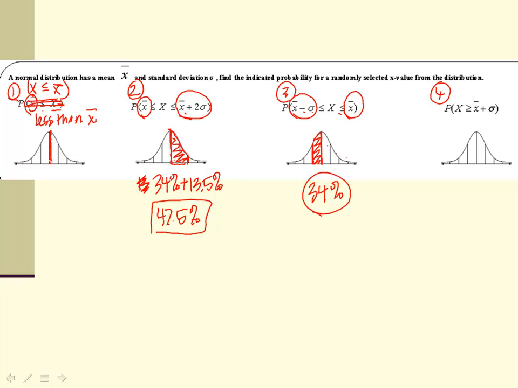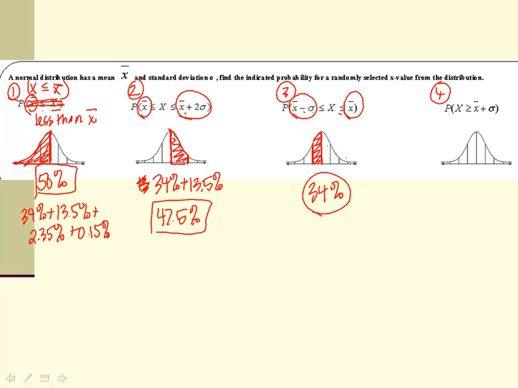Here's my mean, and I want everything less than. So I want all of this stuff down here. Now, if you look at it, you know this is 50%, right? Because it's half of my curve. But let's talk about how we get that. We add the 34% for the big one, plus the 13.5% for the second one, plus the 2.35% for the third one, and the 0.15% for the last one. Now, obviously, if you shade half of it, I know it's half of it. You may not have to show that work, but you still should know that that does equal 50%.